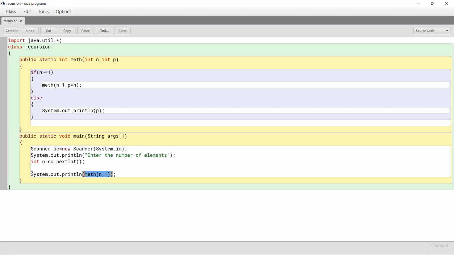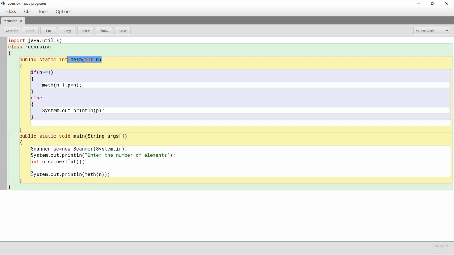So here I'm trying to print the factorial. In this case, I can skip sending the product as 1, because anyhow I will receive that in my main function via this math function.